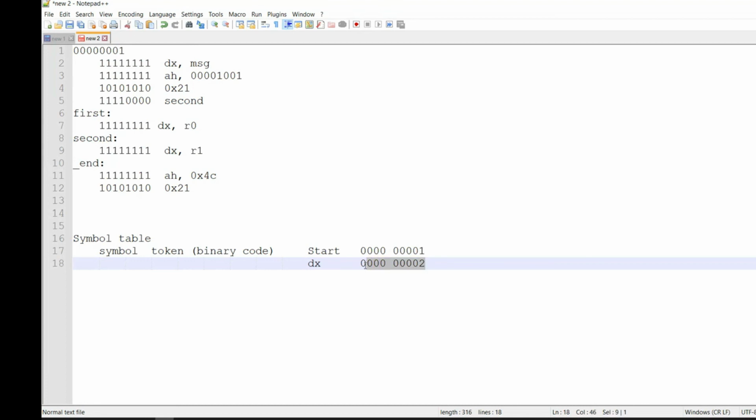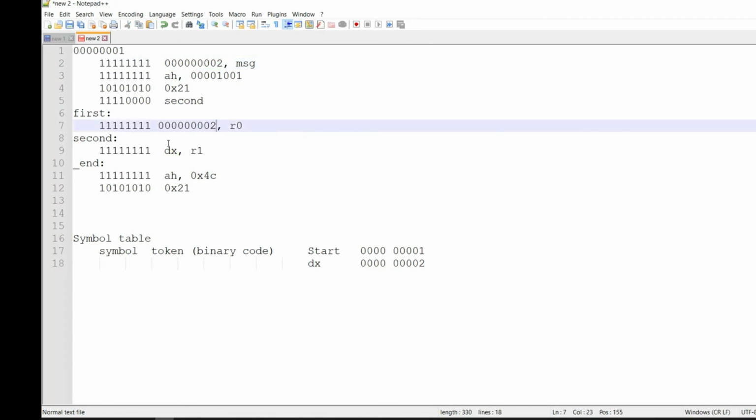And we can now put this here, where the dx is right there. And you'll notice that we've used dx elsewhere in the program. So I'm going to take that value and put it in here and here as well, and so on. So what's going to happen is we're then going to replace this MSG. We're going to replace the AH. We're going to replace these hex codes, and so on. And we're going to replace all of these with, my apologies, I'm being rather dim here, aren't I? That would obviously not have a 2 there, that would have a 1, 0. This being binary and so on.